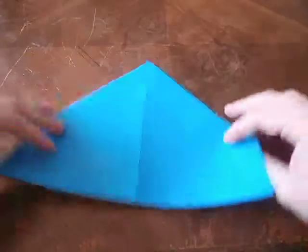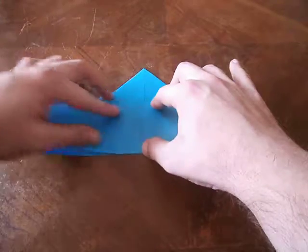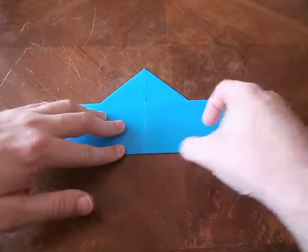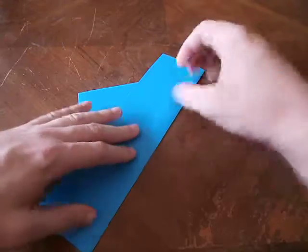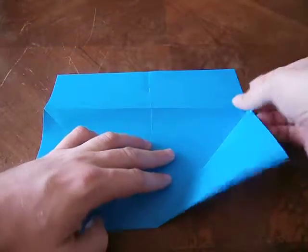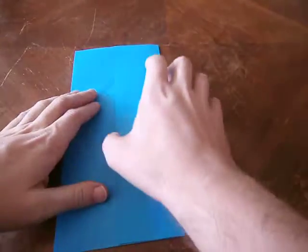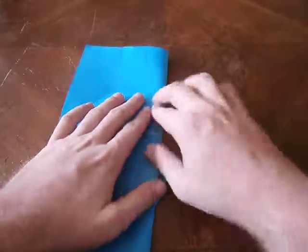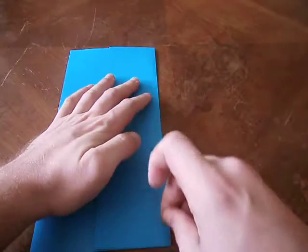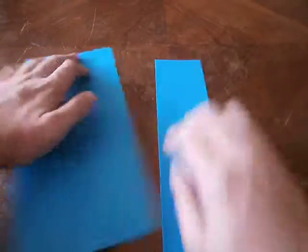Take the paper, flip it over, fold this part back so that it lines up with the new line you've created with those two flaps. Make a nice crease, then flip it back over so you should have that shape. You need to get rid of that extra piece — you can cut along that line, or if you fold it back and forth a couple of times and get a nice crease each time, you can actually tear it off.